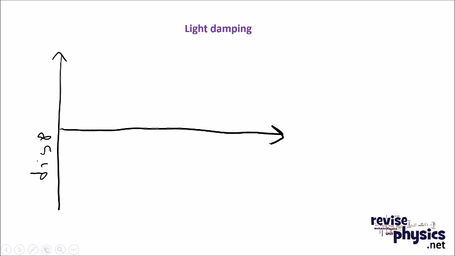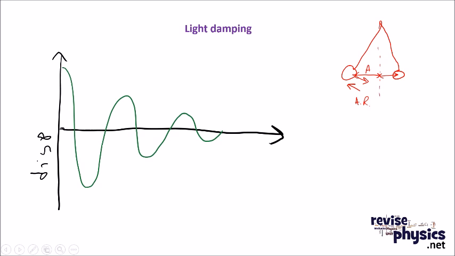So there are three different types of damping that you need to be aware of. The first, light damping, is what would happen if you were to have a pendulum just set up normally in the lab, release it and watch over time. Air resistance will cause it to slowly lose energy, and as it loses energy, its amplitude will get less. And this will actually continue happening with each oscillation. And you end up getting a graph that looks like this.